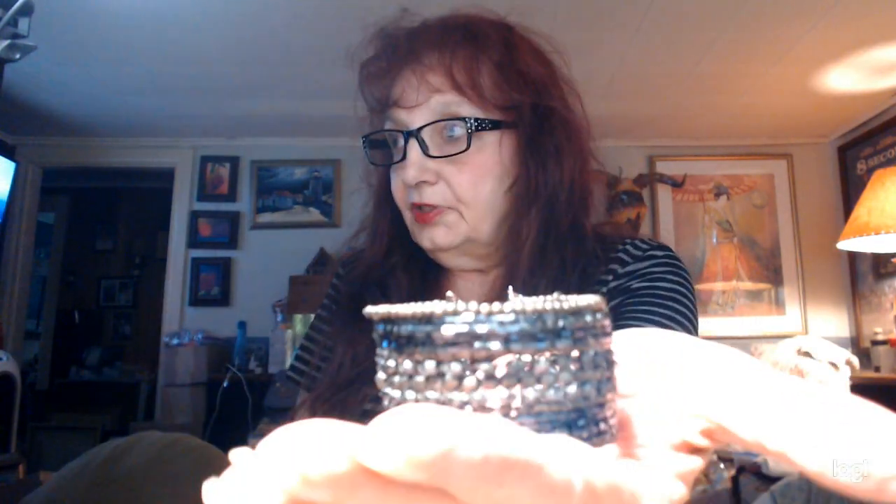I have two of these. These are the nice ones — they are what they are, but these are not the ones that are braided. This one is done in gold, and this one is done in a really pretty blue along with some silver tone. We'll do a dollar on this one — it's really pretty. And this one I just love — we'll do two on this one, it's a little bit bigger. The colors in this are absolutely magnificent.